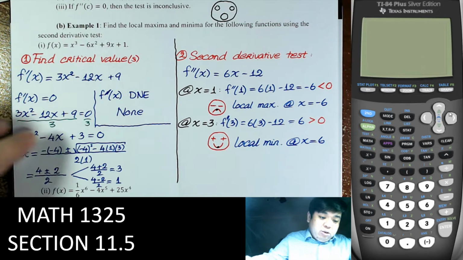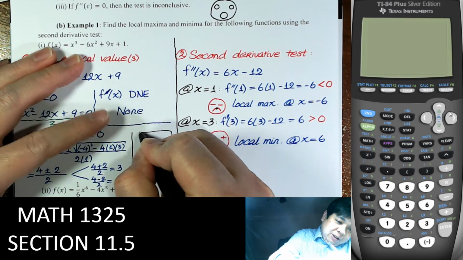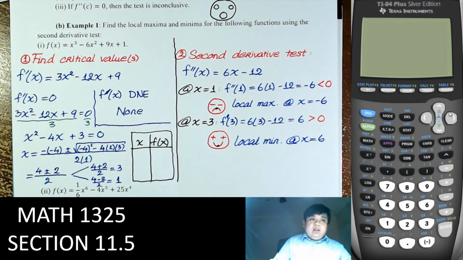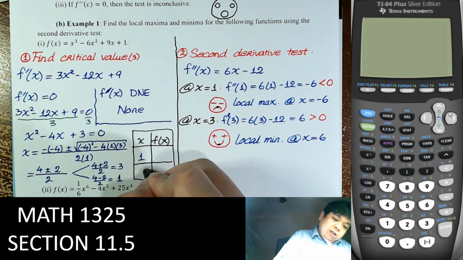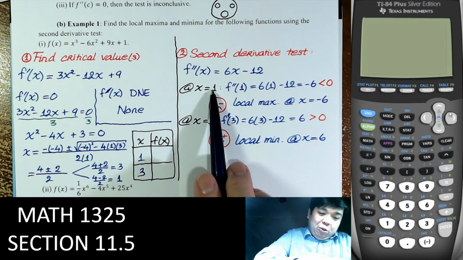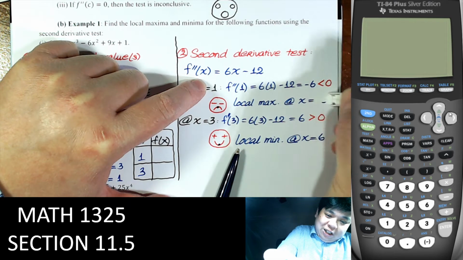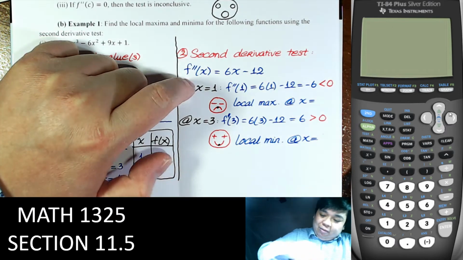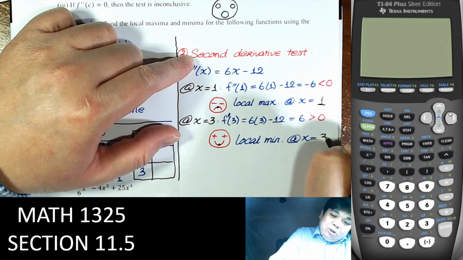If we want to find the values, we just make a little table here. That is the original function. I said we could have checked it right after we found the points. Sorry, at 1 and 3, and write that clearly, so don't make that mistake. Clearly we say x equal to 1 and x equal to 3. Maximum at x equal to 1, minimum at x equal to 3.